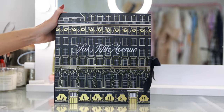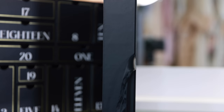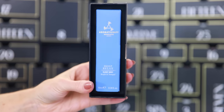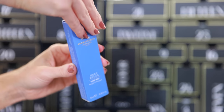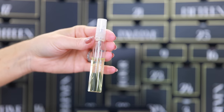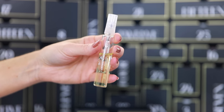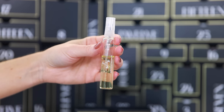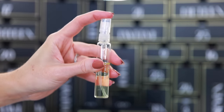I wanted to film the unboxing portion as a POV style so you can really see all of the products and drawers up close. Starting with drawer number one — your December 1st gift — inside we have Aromatherapy Associates Deep Relax Sleep Mist. I remember learning about this brand when I worked at Nordstrom. It's a really incredible brand; their aromatherapy smells incredible and you can even find their products in luxury hotels. It has vetiver, chamomile, and sandalwood. I'm so glad they were included this year.